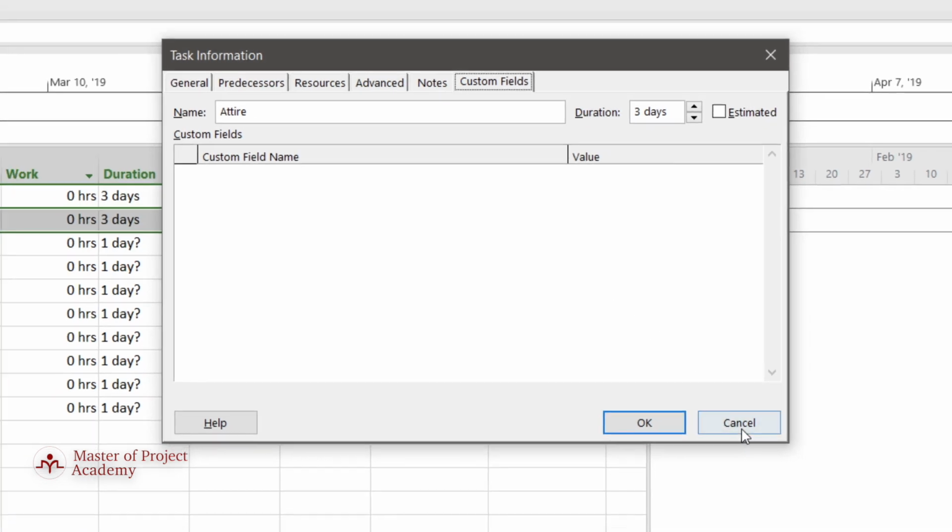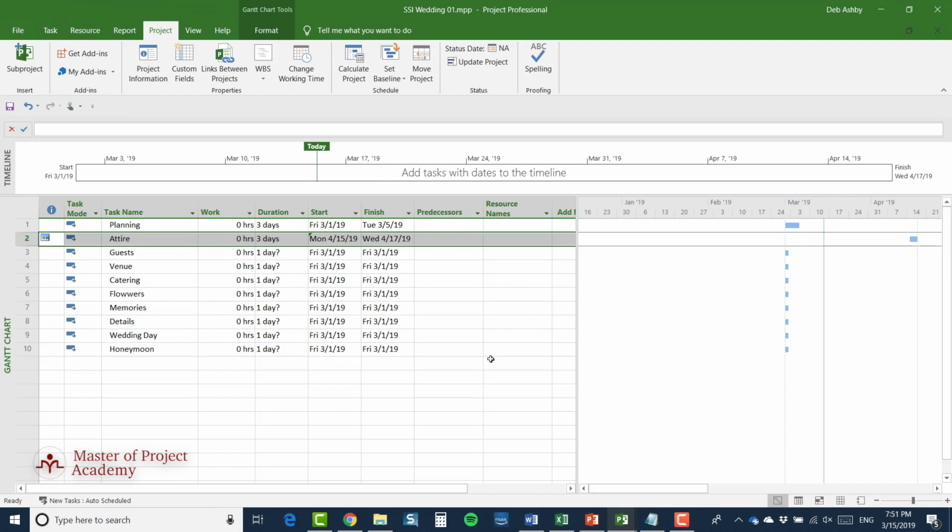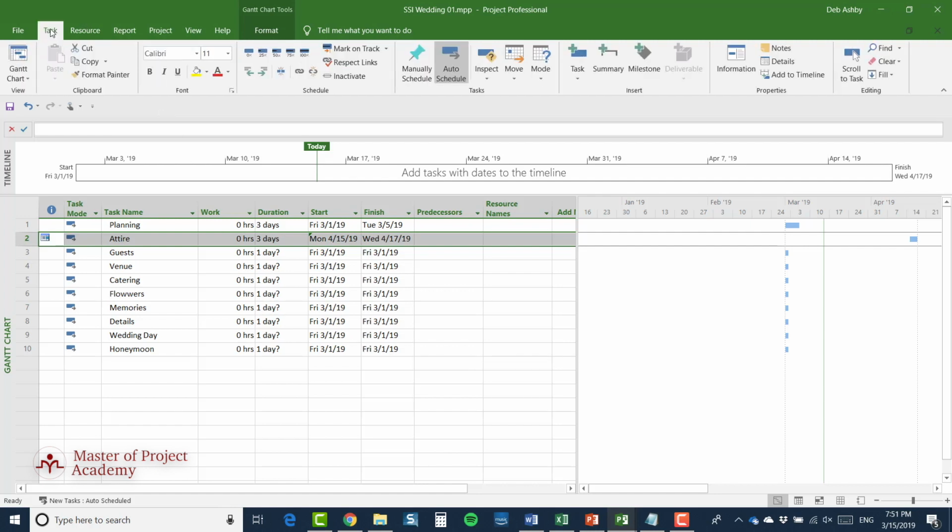Let me cancel out of this and just point out something I've mentioned a couple of times before. Task information is a good example of something which you can get at in a variety of different ways. So with the same attire task selected, if I go to the Task tab at the top, and on the ribbon there is a button in the Properties group called Information.